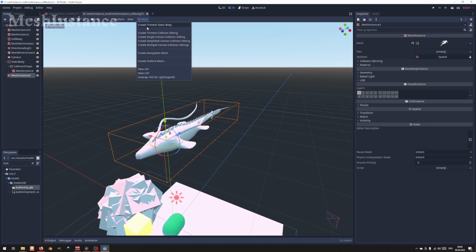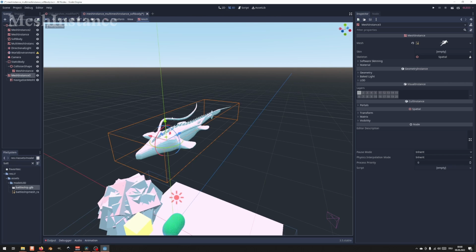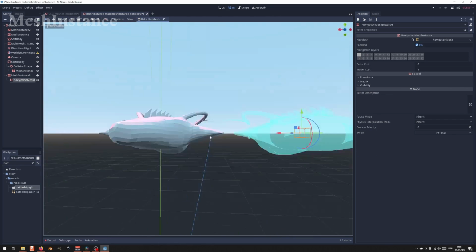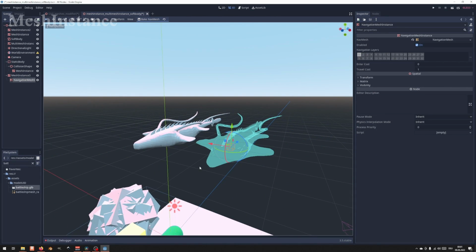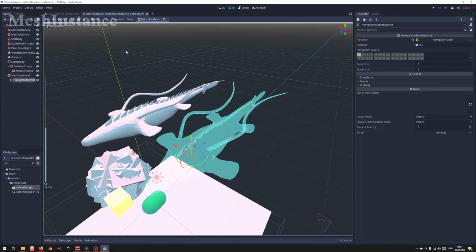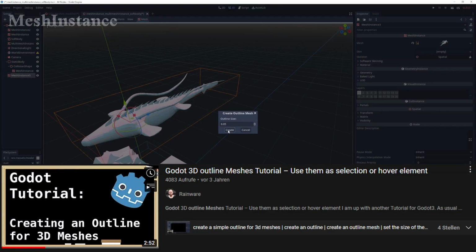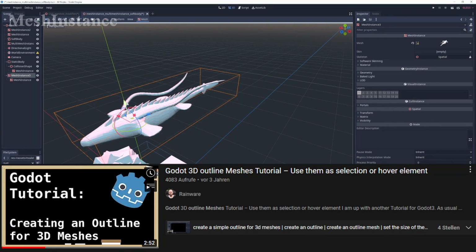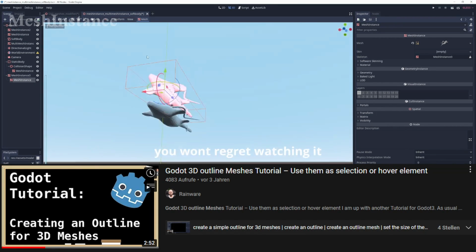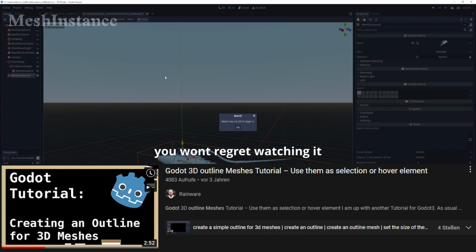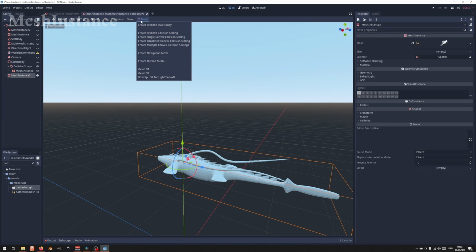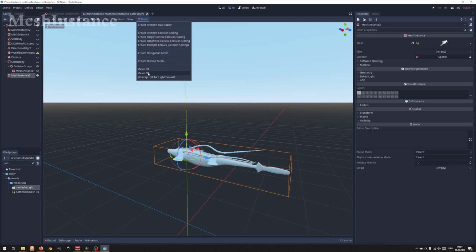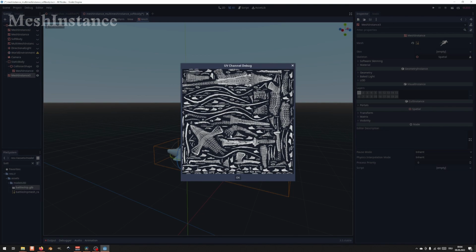You can also create a navigation mesh from a normal mesh instance. You can create an outline mesh of a certain size from a mesh. If you want to view the second UV slot, you will see that it has no UV in layer 2. In this case, you can UV unwrap it into the second slot, which is required if you want to create a baked light map.